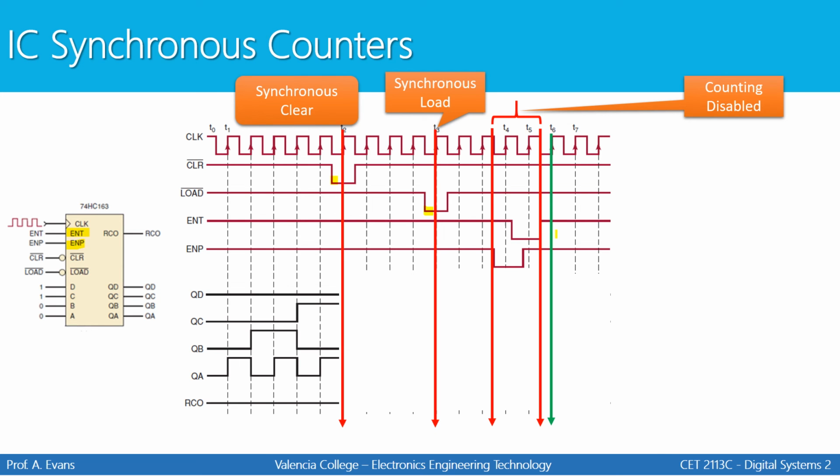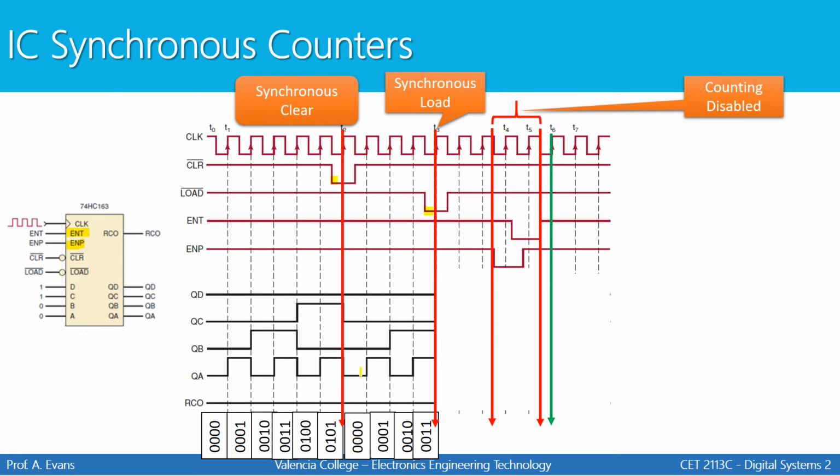So now we know all the critical points, and we can determine the waveform beginning with the first section. The initial output for the counter was 0, 0, 0, 0. So we know it's going to begin counting from 0 to 1, 2, 3, 4, and 5 until the clear happens right here at our first critical point. Once that clear happens, we're going to see all the flip-flops set back to 0, 0, 0, 0. And then it's going to begin counting over again with each clock pulse. So it's cleared out here, and on the next clock transition, it'll begin to count up from 0.